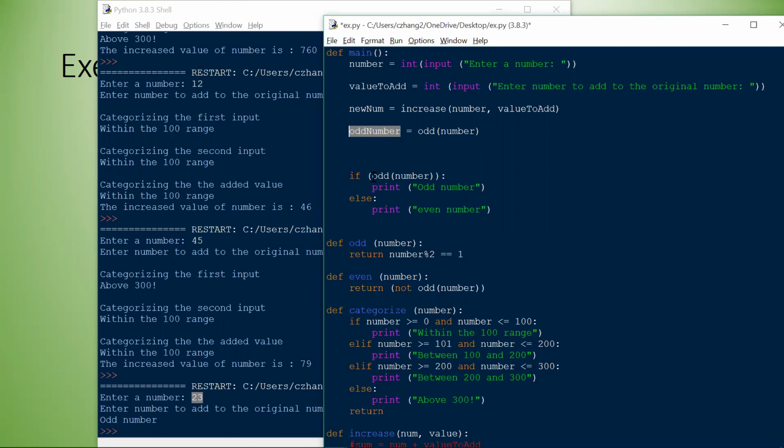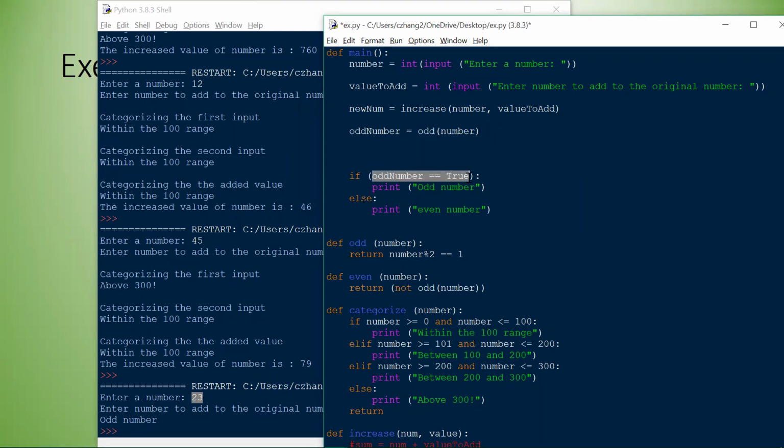Then instead of calling the function right here in the if, you can use the Boolean value there. I think you may understand this better, but it's really the same as what I did just now.